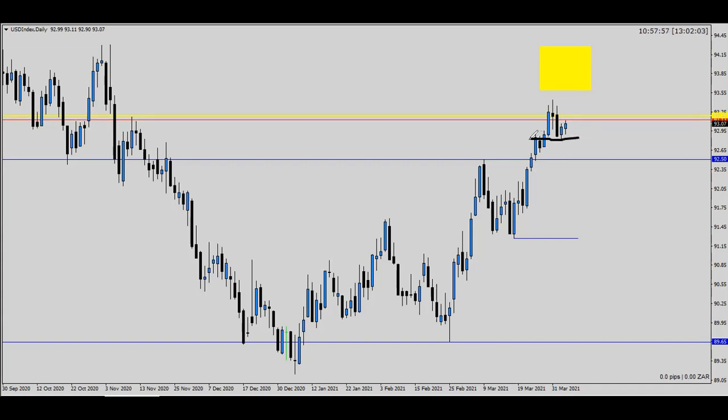Now, as you can see, price is reacting off of this level of resistance, demand, whatever you want to call it. If I just put a zone in there, price is actually reacting off this level pretty strongly. What I would be looking at in this instance is I'm still looking for downside momentum coming back into this area in here, right? So I'm pretty bearish on the dollar for this week, perhaps going into next week, depending on how it reacts. But obviously, I would have to see the dollar break below this level in here, actually close below this level, and that is essentially where I would understand that the continuation is in progress.